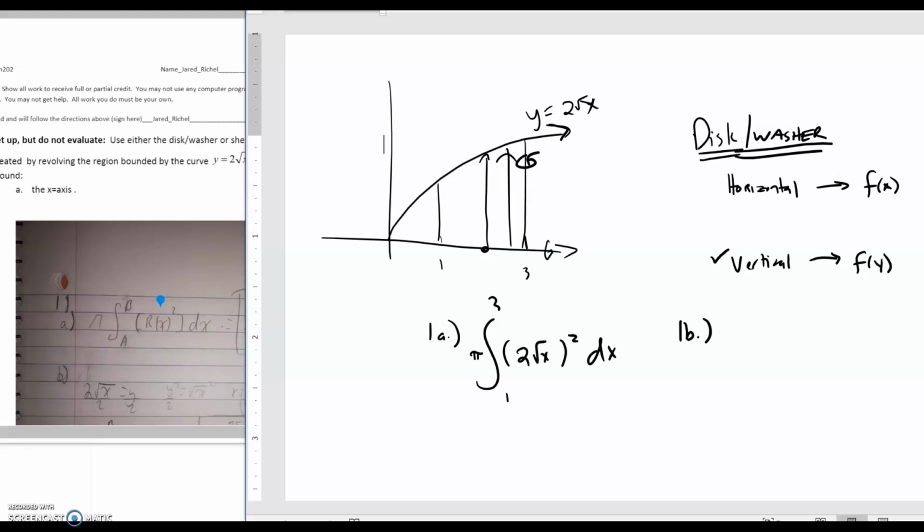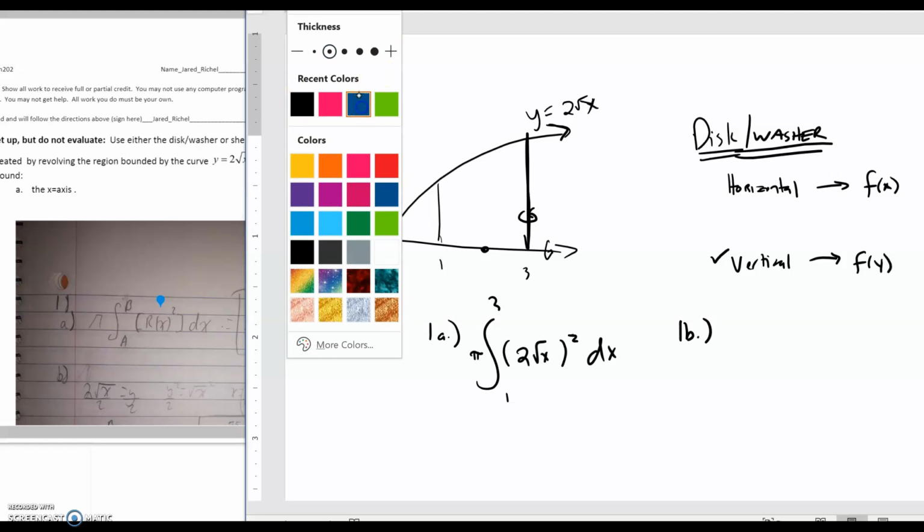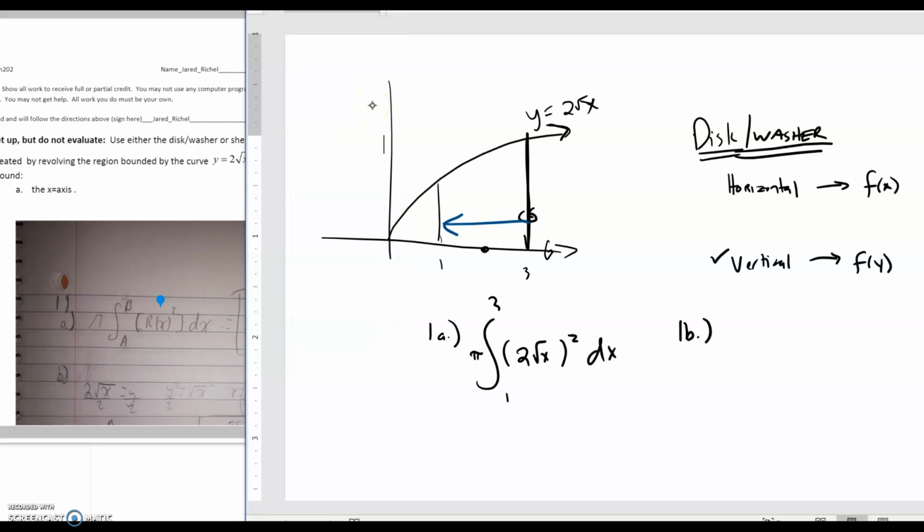Here's the problem with what you're trying to do when you try and do the disk method. For this case, you need a representation. So you're going to rotate around this way. So you need a representation of the distance from here to here, right? However, there's a problem here. You can do it this way, but it's complicated. You'd have to break it into 2 separate intervals from here to here, right? Because it'd always be 2. The distance from here to here is always 2. But here it would change, right? It's going to depend on this relationship, and you'd have to solve it for x, right?